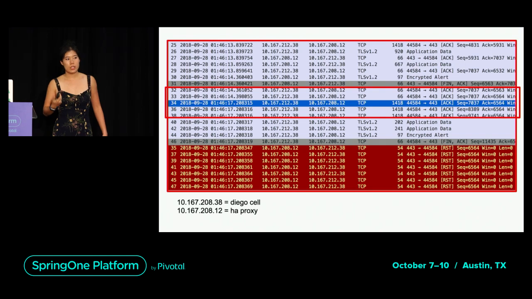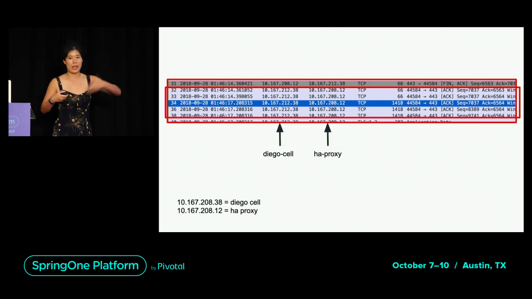Furthermore, immediately after the HAProxy decided to close the connection, we see the Diego cell tried to send a variety of new packets on the same connection. And this is what was causing the PUT to error out. Because the HAProxy thought that the connection was closed, tried to close it, and the Diego cell wasn't respecting it.